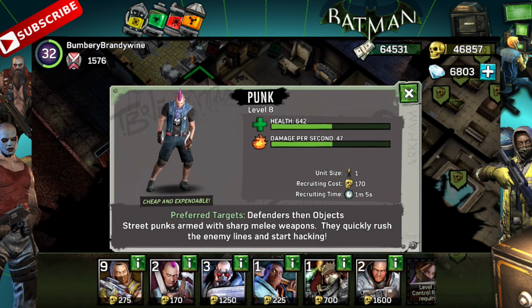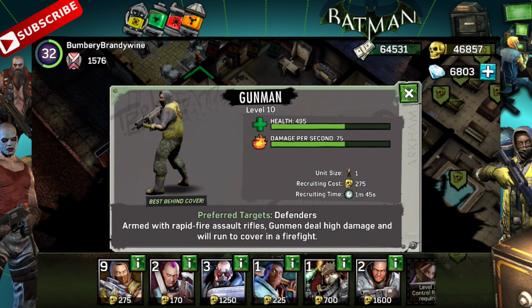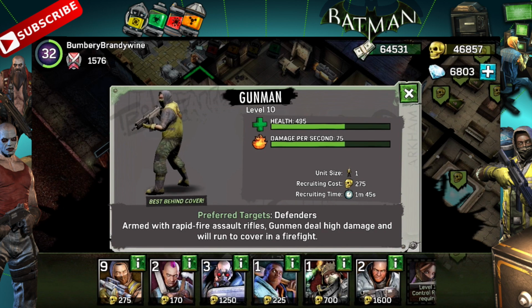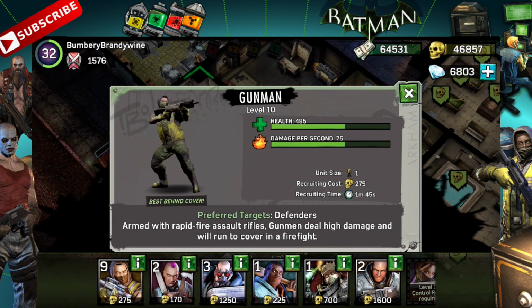We also see that the recruitment cost is 170 and the recruiting time is 1 minute 5 seconds, whereas the gunman is more in both of those. So he's 275 respect and 1 minute and 45 seconds. So what does that mean to you?